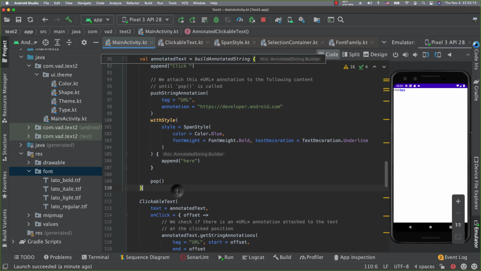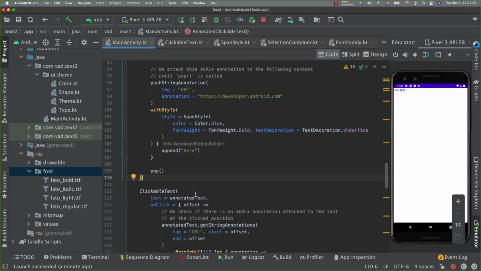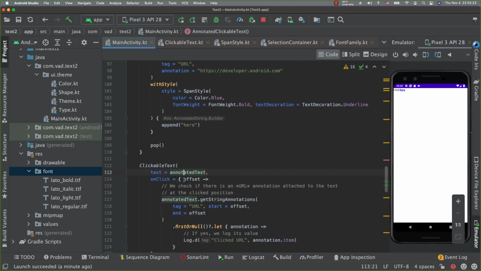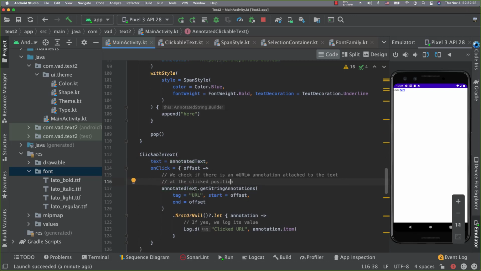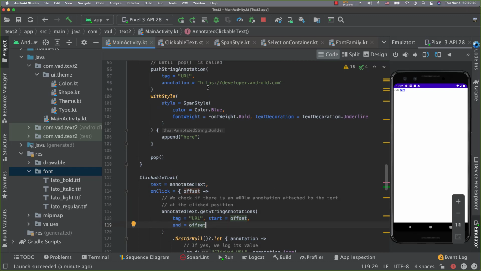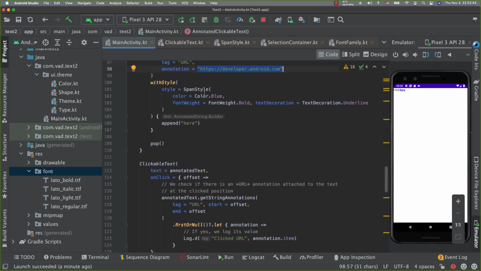So in annotation, we use ClickableText and put the annotated text here, and in the onClick action we get the offset, and from the annotated text we get string annotations from the tag, start offset and end offset here. Because sometimes an annotation is so long, we use the tag here.